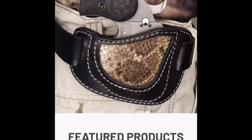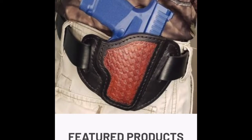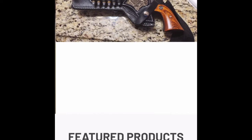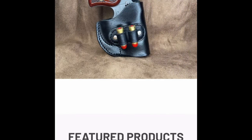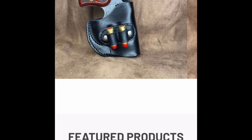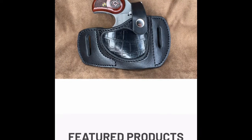Anyway, most of my sales are primarily Bond Arms, and I love it, and I'm totally down for that. So seeing as almost over 90% of my sales are Bond Arms, I'm going to focus on keeping that stuff in stock now. So I've got a little bit started. I'll keep adding to it as it goes.